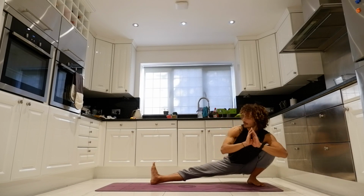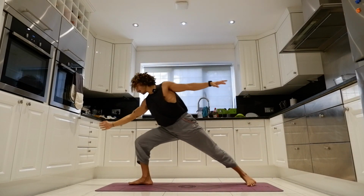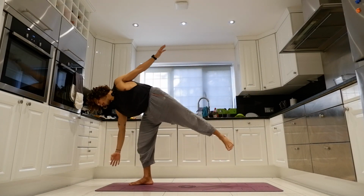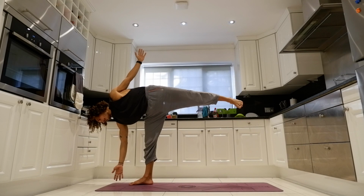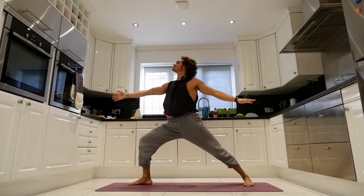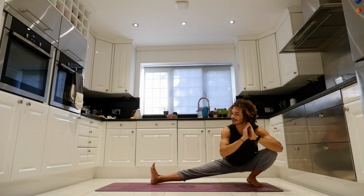Reaching back again to second warrior and finding your Ardha Chandrasana here, gently going up. I don't have too much space, so it's getting difficult, but if you don't have too much space too, that's perfect. Bend the right knee, come to your second warrior, go all the way to your left heel, Skandasana.